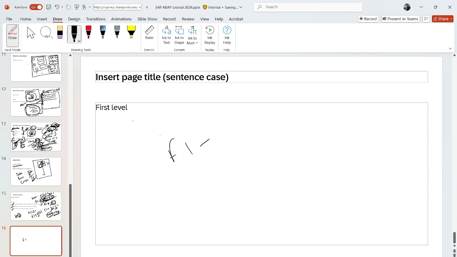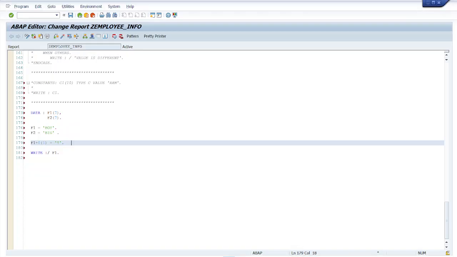So f1 plus 0 of 1, that is offset length, and we are replacing the value as t. We will assign the value t to our f1 plus offset length 0 of 1.